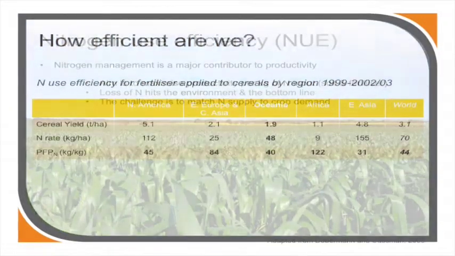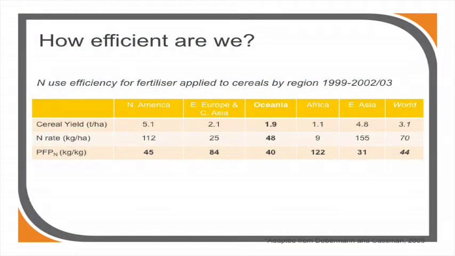All right, so how efficient are we? This is just a bit of a broad overview of our fertiliser use efficiency, with some data from 2005. As you can see there, it breaks the world up into a number of regions, and we've got an average on the end here as well.